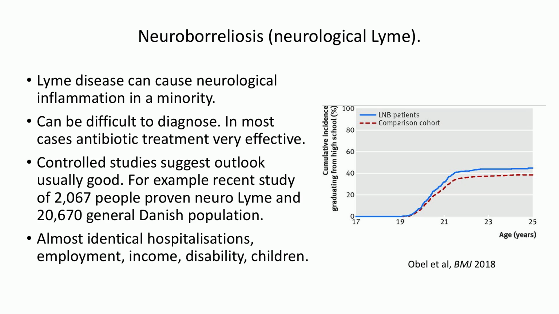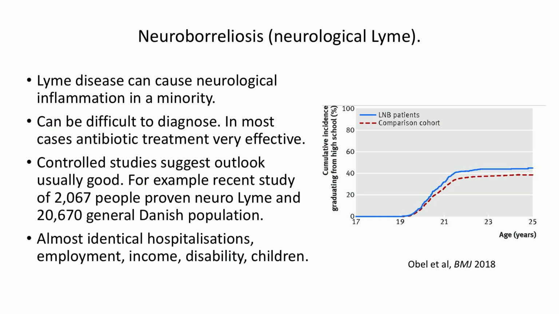And there was a very nice study for those who are interested in this, because I think this is a worry, and a lot of people know people who've had Lyme disease. It's quite a common disease to be aware of in the population. It's worth looking at this. This study compared people who'd had neuro-Lyme, which is the form that goes into the brain, that's the most severe form of Lyme, to people who had not. They'd all been treated, and they compared their long-term outcomes in terms of education, in terms of what they could do physically, in terms of various things. Basically no difference between them.